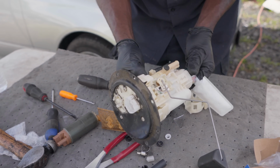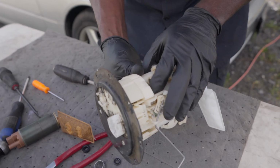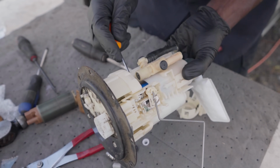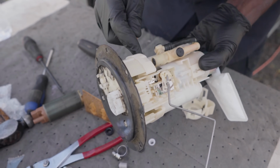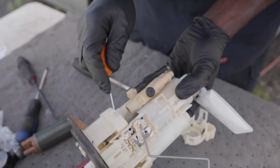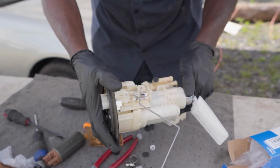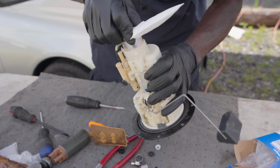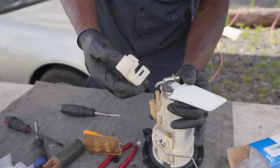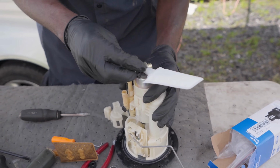So I'm gonna make sure the electrical connector is lined up. You guys won't see what I'm doing, but I'm gonna make sure the electrical connector is lined up here, and then I'm gonna connect it. This is the fun part. Everything is so tight here. Yeah, just like that. Nice. I heard the connector click. We're just gonna push that like that. And then this is gonna go, let's see, like this. There's this piece of rubber that goes over here.